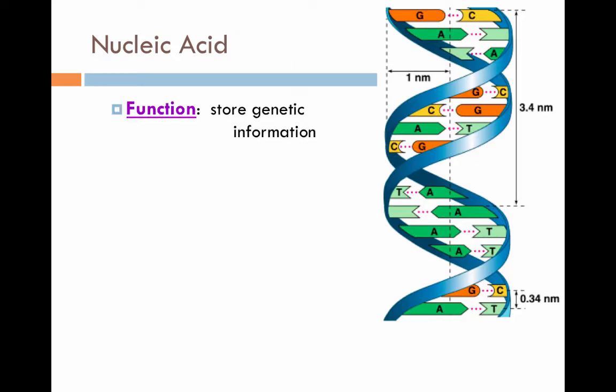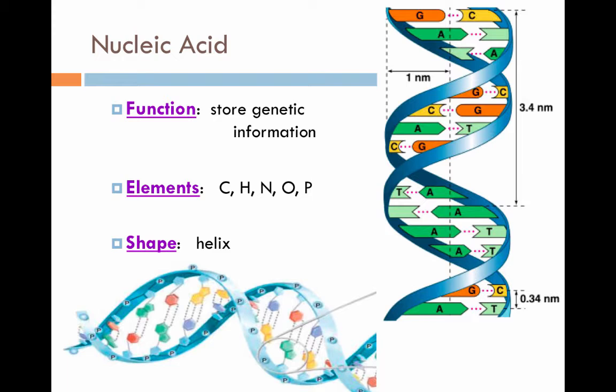Nucleic acids are storing your genetic information. This is how you get your information from your parent. This is how you were created. Your mom's genetic information and your dad's genetic information came together to form you. The elements that are in nucleic acids are carbon, hydrogen, nitrogen, oxygen, and phosphorus. So almost all of them with the exception of the last one. Remember, CHNOPS is with an S at the end. That's the only one that's not in nucleic acids.